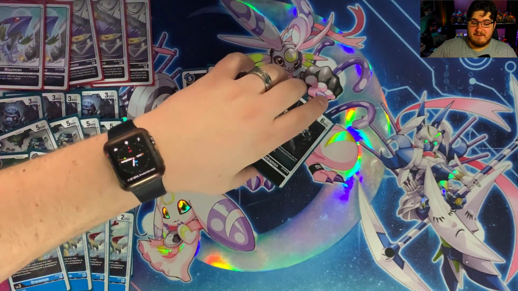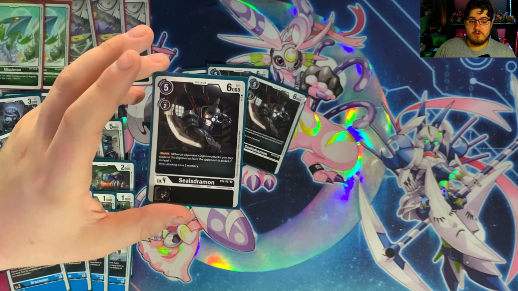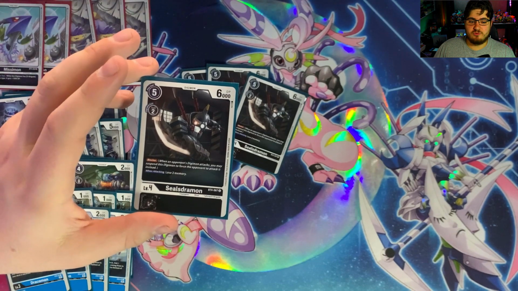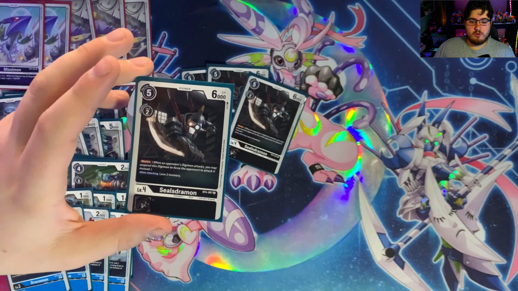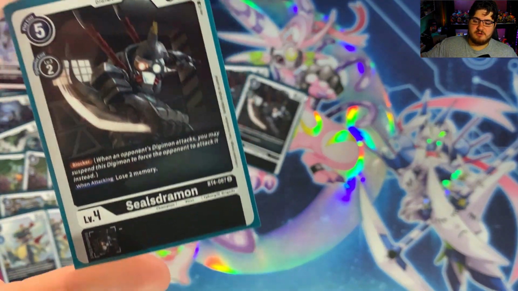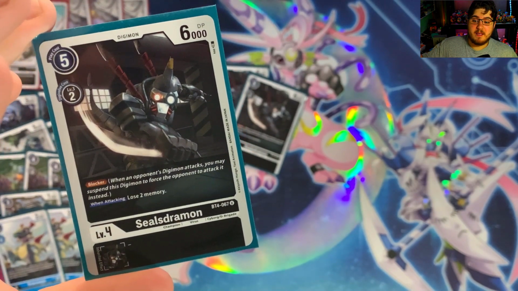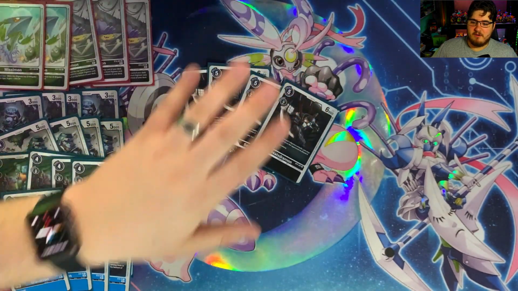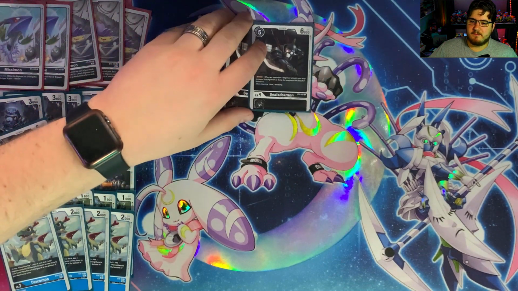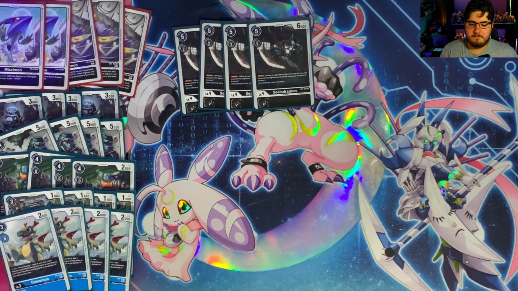This deck relies heavily on being able to slow your opponent down, especially in this format where they're as aggro as can be. So if they're trying to choke you, or they gave you way too much memory and they have the explosive plays, at least with blockers in your deck, you can just slow them down a bit, because 6k blockers, especially in this format, are really nasty. And we have 4 of these bad boys. Just helps out immensely. I'm not joking. I love my Sealdramons. They're just really helpful.